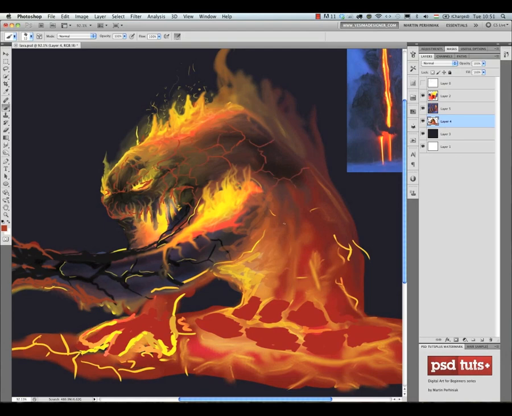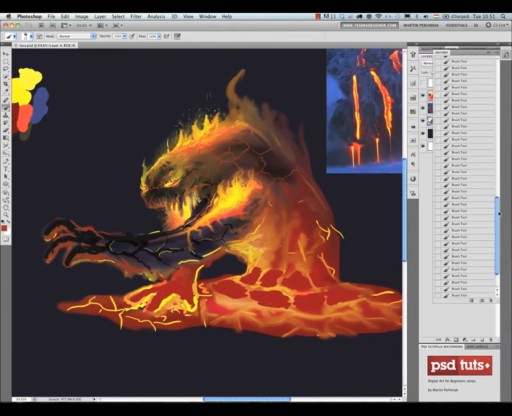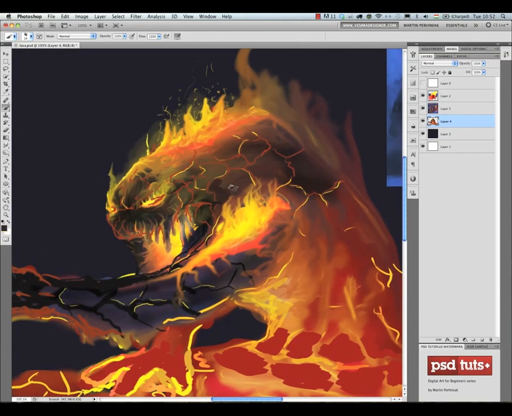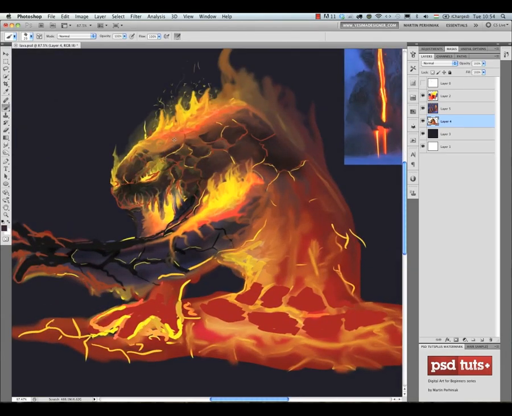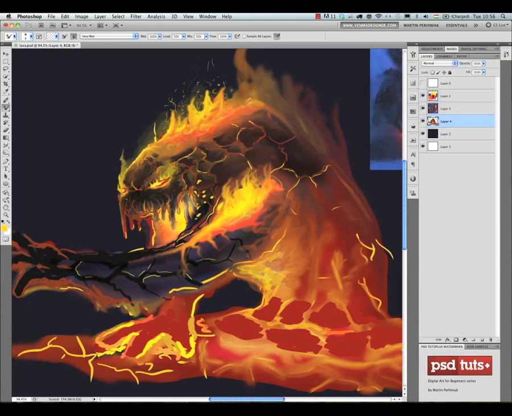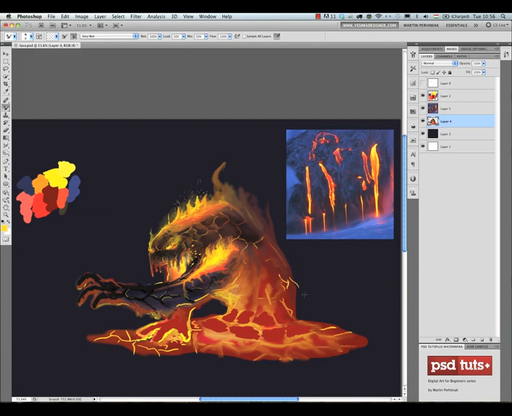Now you can see I'm using the red color just to make it look like under that black layer there's still that hot lava visible. I'm even adding some bright yellow highlights. And now I'm adding some more dark details just to create the contrast and to make these separate blocks even more realistic. And now I'm continuing adding some details, these teeth details on the monster. Just emphasizing that melting effect even more.